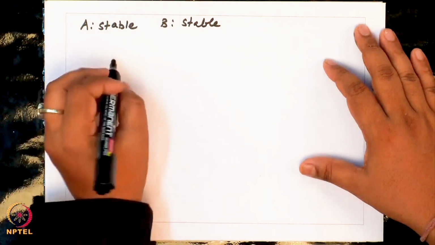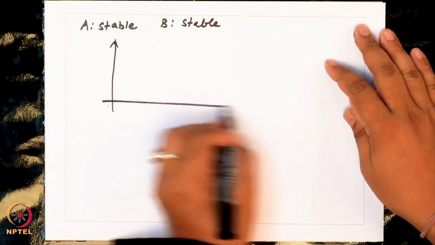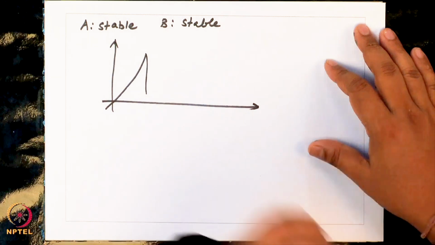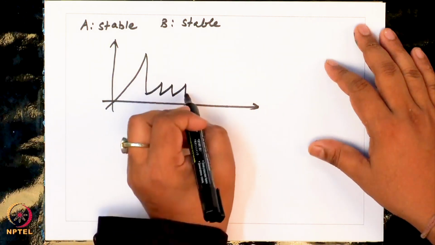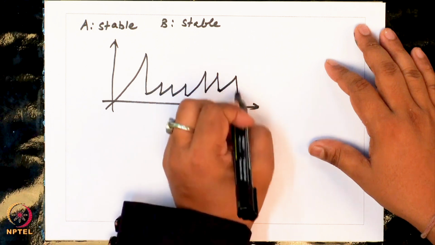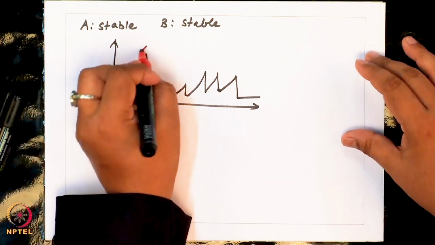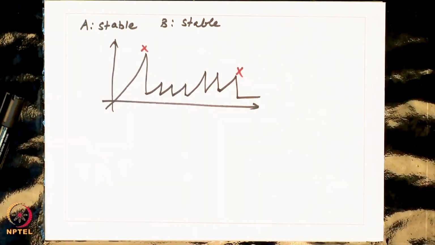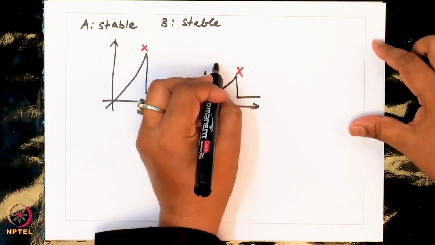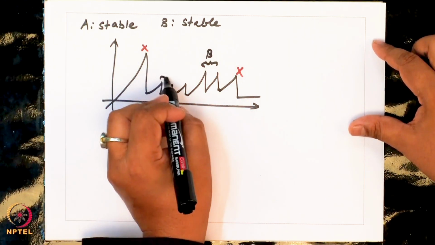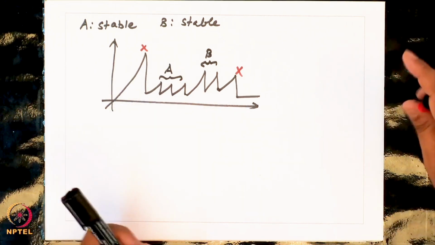For the case, let us say A is known to be stable, and you have B which is of course stable. In this case, I might have a signature. So, the way I have drawn it, once again I can disregard the last two forces. So, I have drawn 2 of B, let us say, and 3 of A. This is one representative curve.